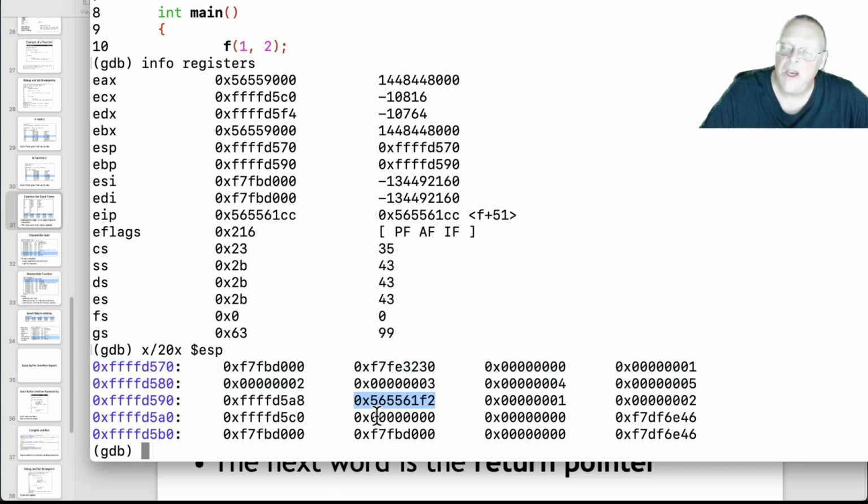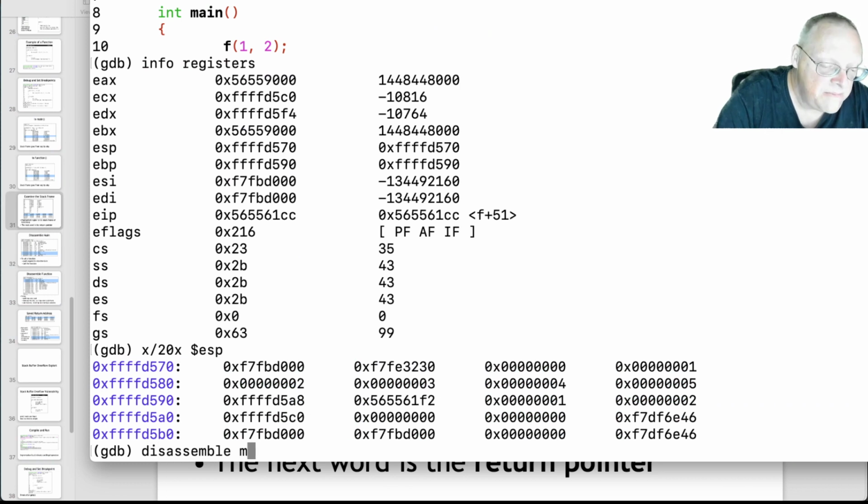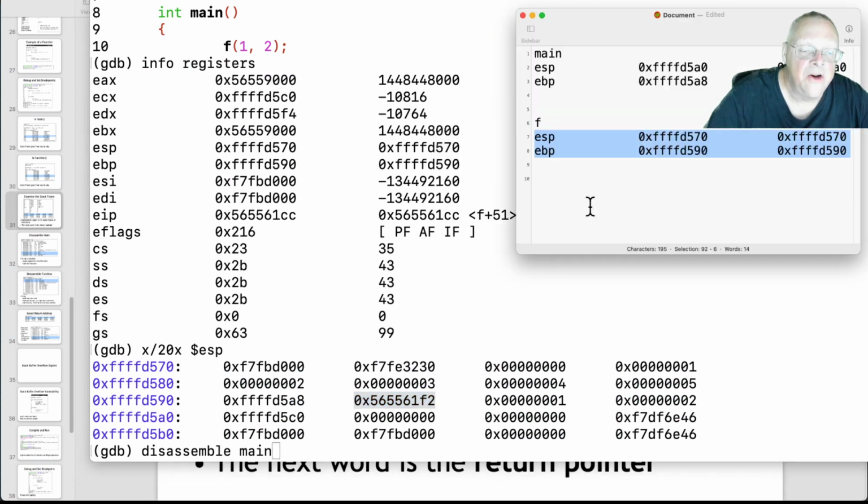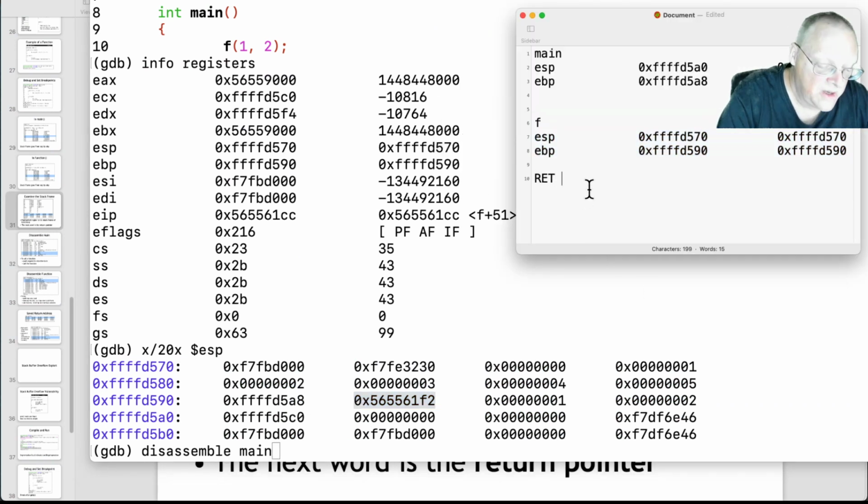That is the memory location it's going to return to in the calling function. And you can see that if you disassemble main, remember this is 56, 55, 61, F2. Let me make a note of that. I'm going to put it in my text document up here. The return pointer points to that address.